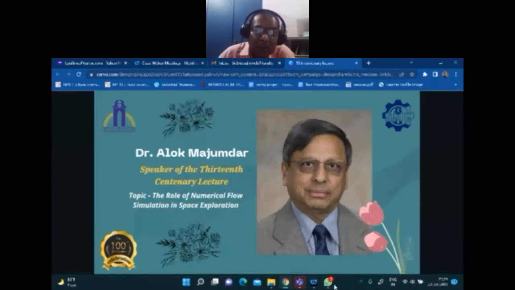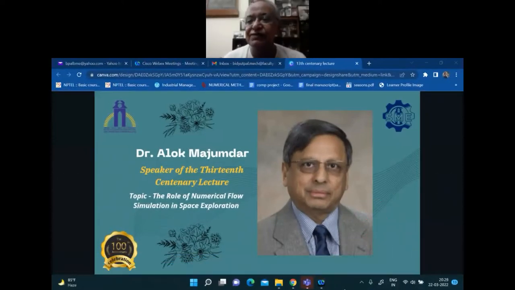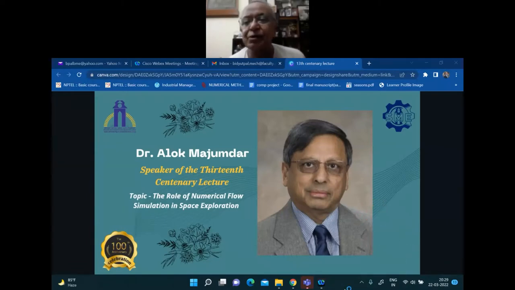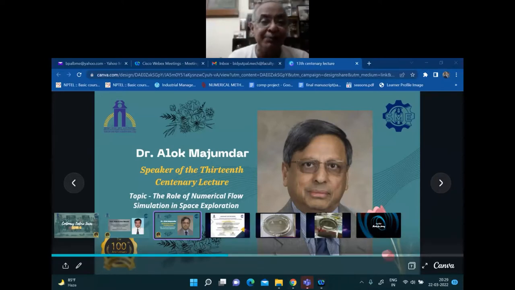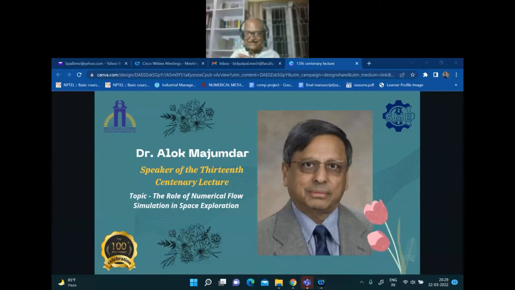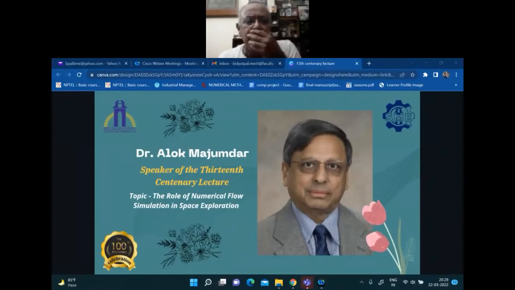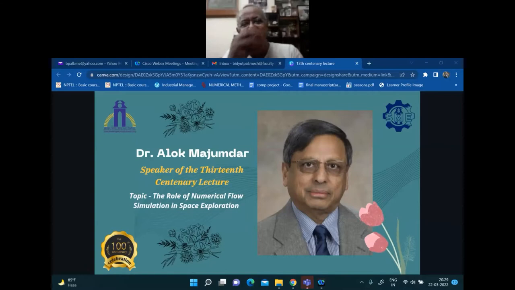Alok, there are so many courses and so many textbooks on CFD, which emphasize mostly the Navier-Stokes part. This network flow analysis part, are there books with some chapters on it, or do you want to write one? Because this is something which I don't think is covered in any course. I think Alok has to write a book on it. I'm totally ignorant, I'm just asking the expert. Are there books which contain this as a chapter, to introduce that this is where Navier-Stokes ends and network flow analysis begins, like in undergraduate, when we did hydraulics, water pipeline analysis? How much water from the source will be distributed into different branches. Civil engineers do it more than mechanical engineers.